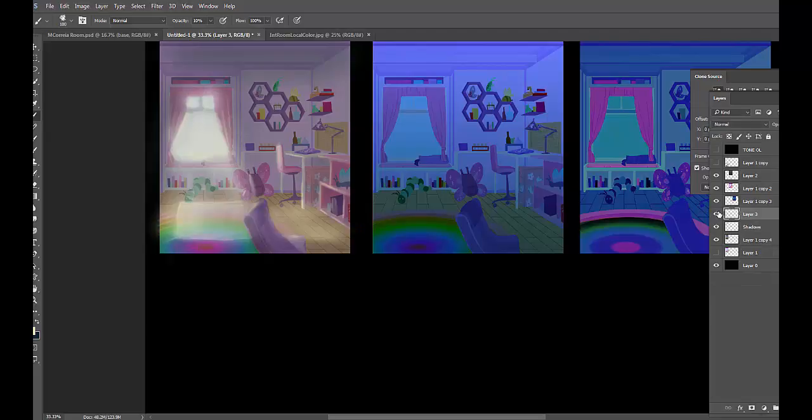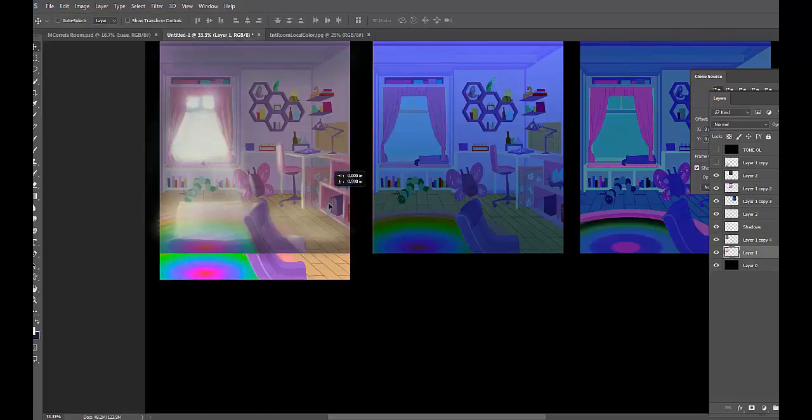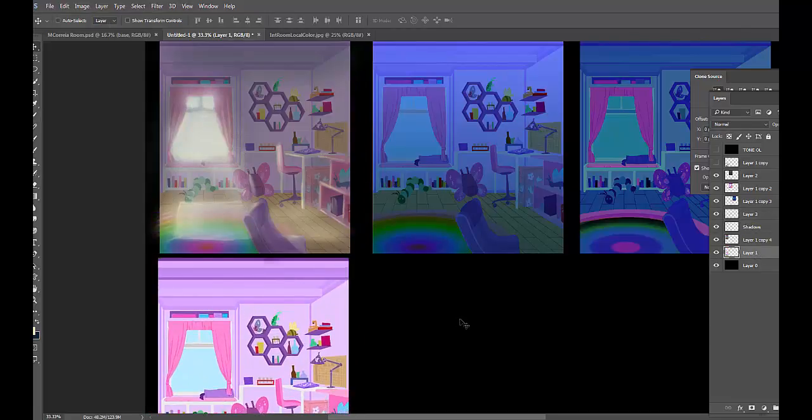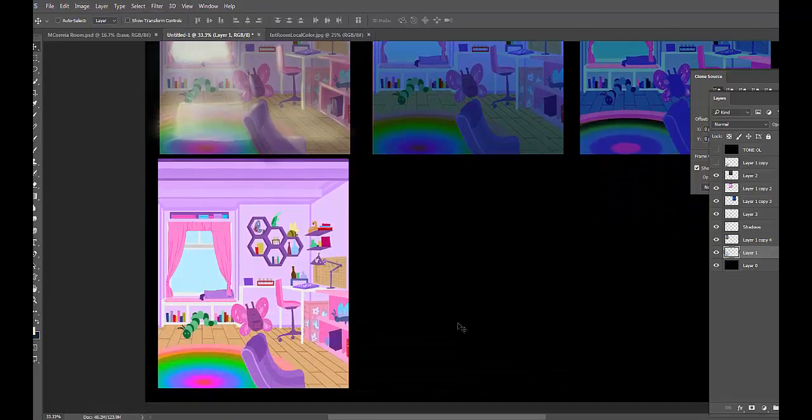Okay, so I'm about 20 minutes into this, and I think that would be fine. Let's take a look at what the original was. Okay, there. So it's weird when you're building up on it, and then you come back and you're like, ah! It's super bright, but it's not a bad bright.